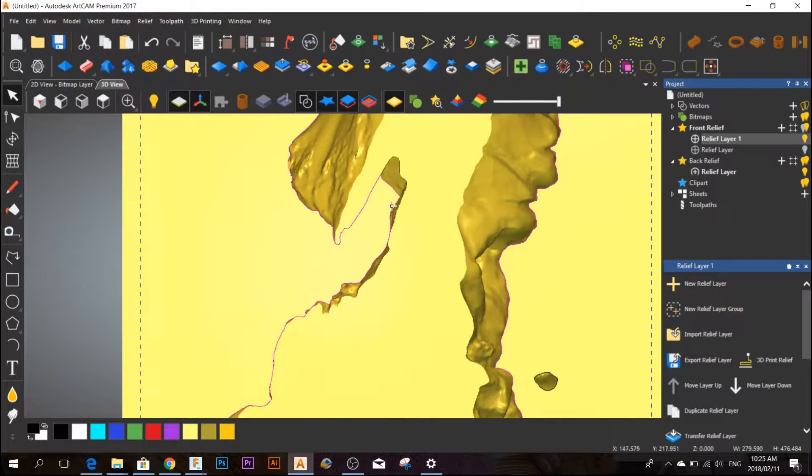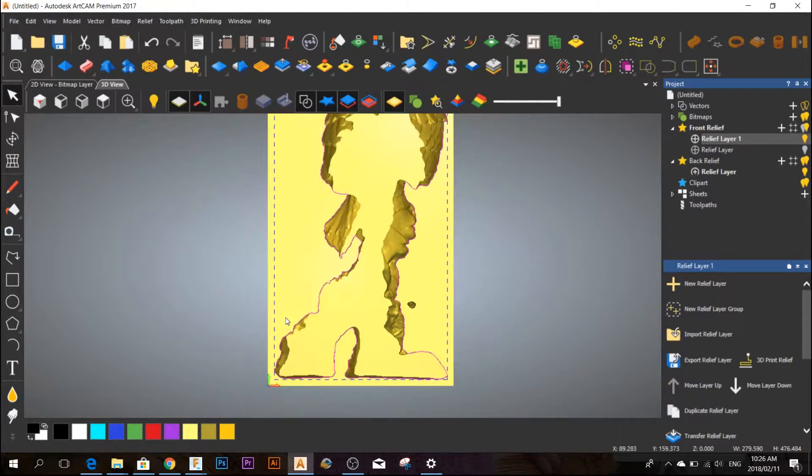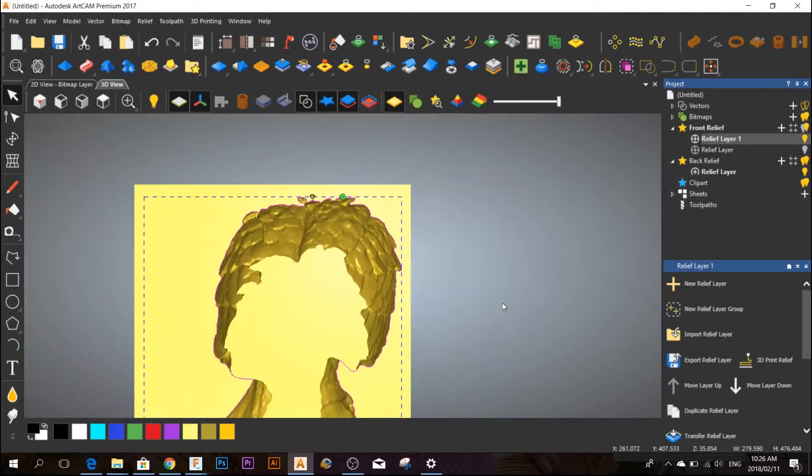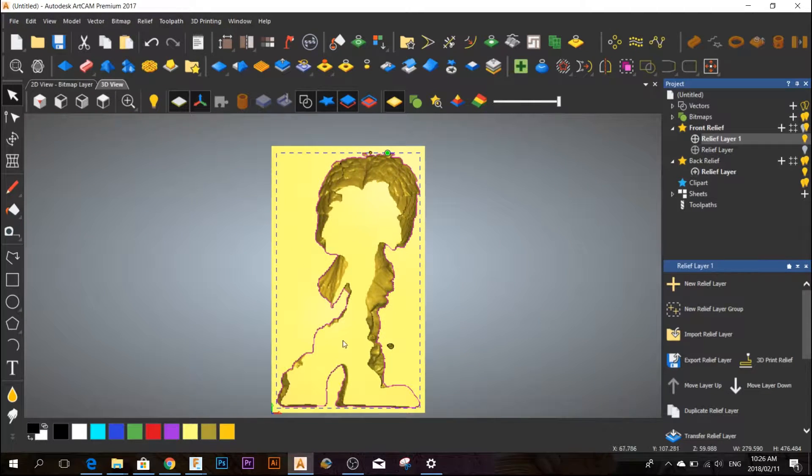The reason I'm selecting the inside of the vectors is because at any 90-degree drop the end mill will not cut, so it will not cut the model completely out of the wood — it will only focus on the detail. If you don't select this and just do a normal cut and finishing cut, you won't be able to flip it over because the whole thing is going to be loose. Alternatively you can use bridges, but I don't like bridges, especially not at this thickness.